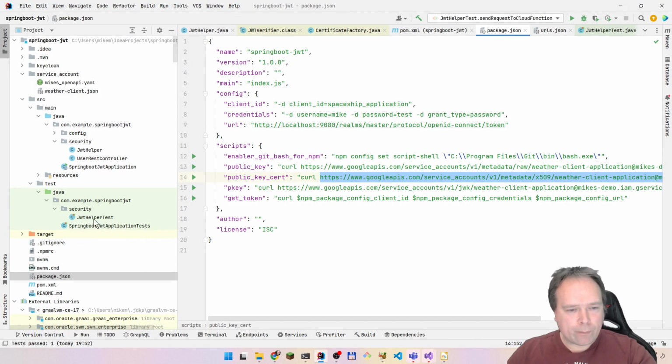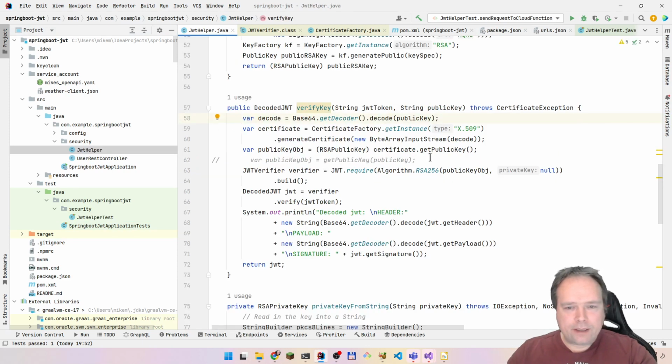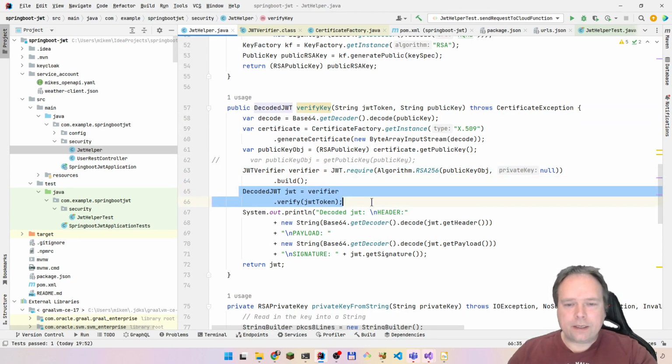So yeah, that was the verify part. I use that certificate right here, and then I say decode right here.